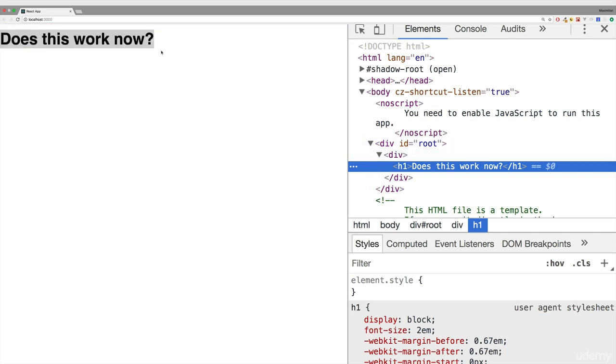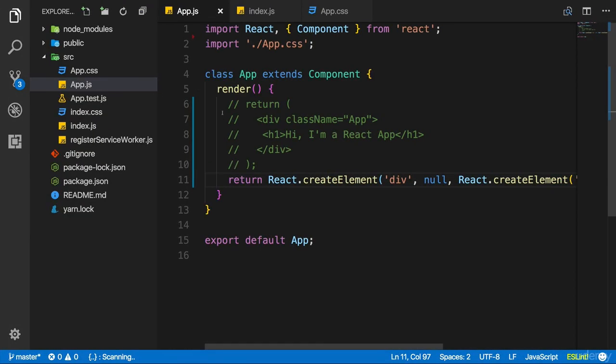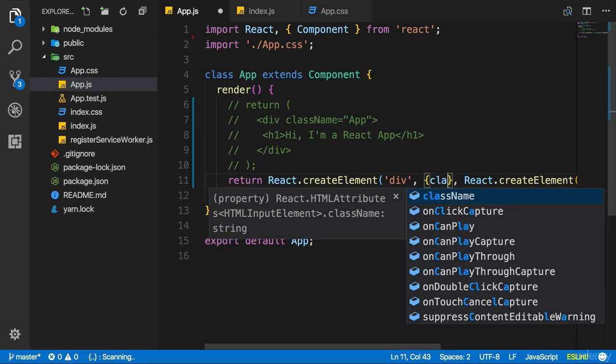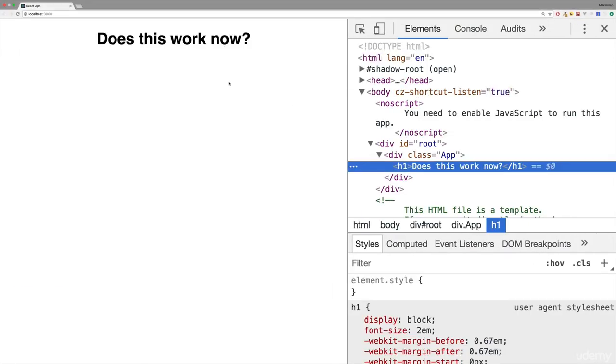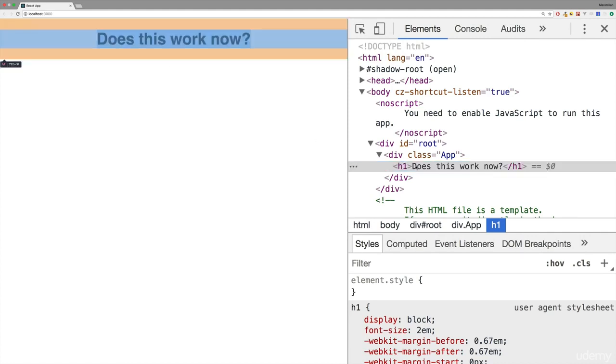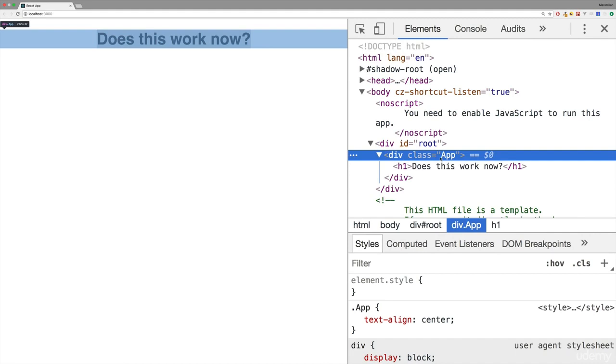Now what we don't see is the CSS styling getting applied because we don't see the class being added. In our JSX code, we added a CSS class with className, not with class by the way. I'll come back to why we use className in the next lecture. So we add className. In our createElement call, we would simply not pass null as configuration, but a JavaScript object. And there we can define className and assign any CSS classes we want to add. For example, app, the same class we're applying here. If we now save this file again, it reloads, and we now see the updated styling with the centered text, and we see the CSS class being applied here on the div too.